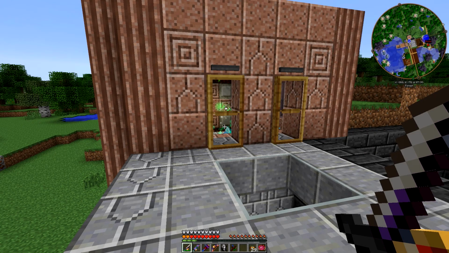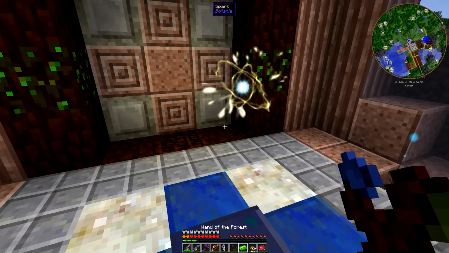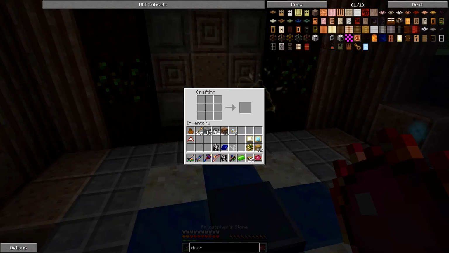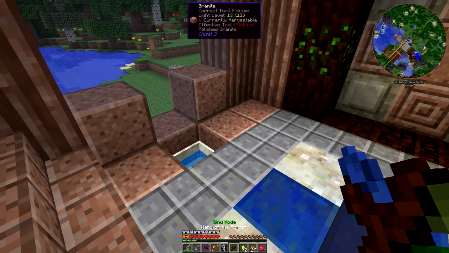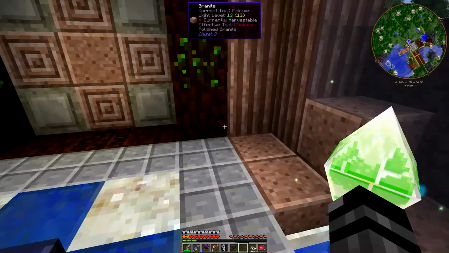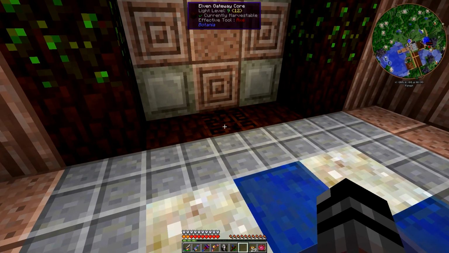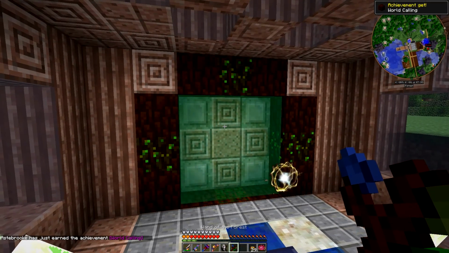Now what I needed that for was to make the Natura pylons, because I didn't have any Natura pylons. That's the last part of the build. Put one there, one there. As for how to activate it, like that.